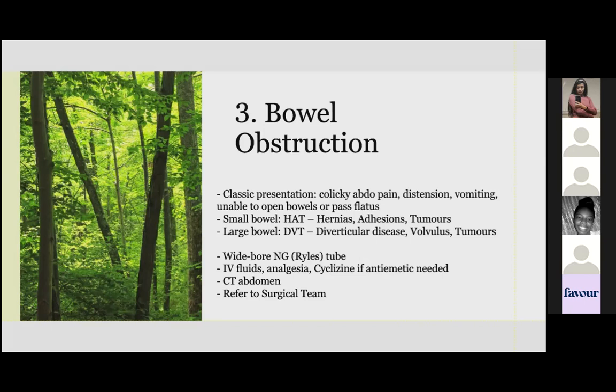CT abdomen is the investigation of choice. Abdominal X-ray is really out of favour, especially in the context of bowel obstruction. It's not very sensitive at all for bowel obstruction. So similar to what I said about erect chest X-ray and bowel perforation, a normal abdominal X-ray, which doesn't show dilated bowel, doesn't exclude obstruction. Therefore it doesn't serve much purpose. So if you suspect obstruction, you need to do a CT scan, and these patients go to the surgical team.